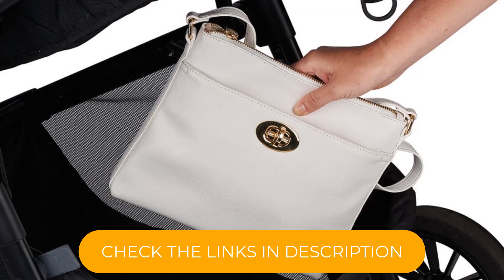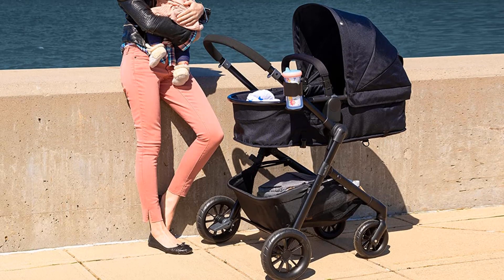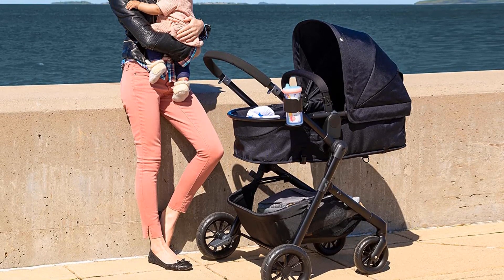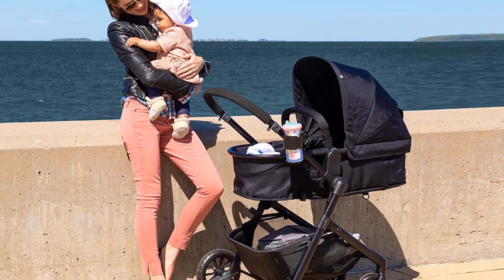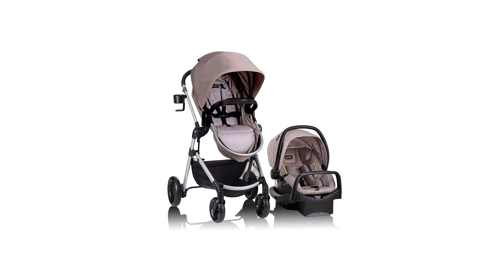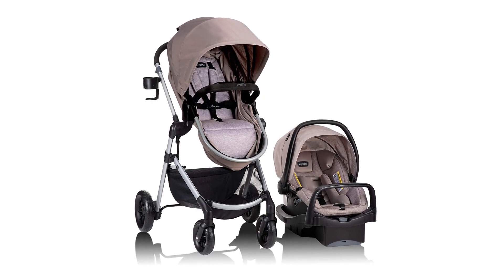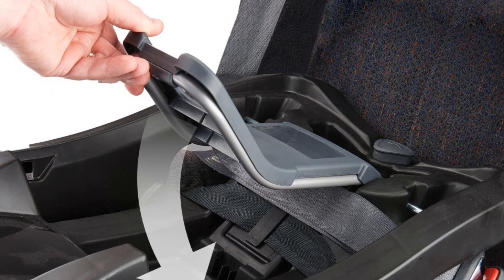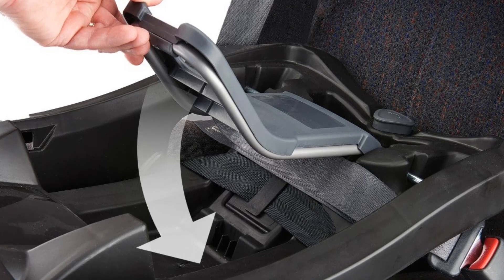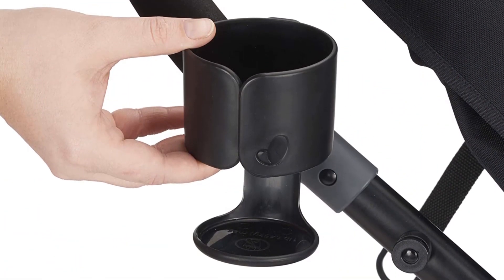In addition, the seat can face forward or toward you in the stroller at the click of a button, and an integrated belt lock system provides peace of mind knowing that the base is secure at all times. Handling up to 50 pounds, it's a great option if you're looking for a multipurpose product that grows with your infant. One drawback is that the basket at the bottom of the stroller could be deeper, as items reportedly can fall out too easily. The front wheels are also not the best on uneven or rugged terrain, but the stroller is icing on the cake in this instance.